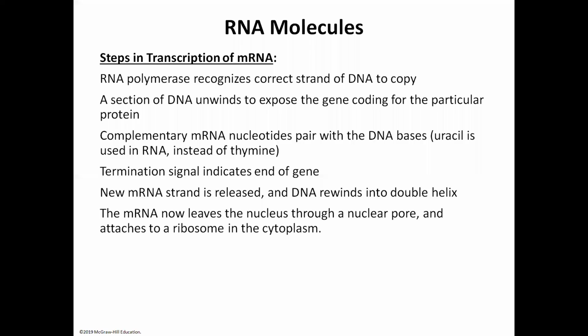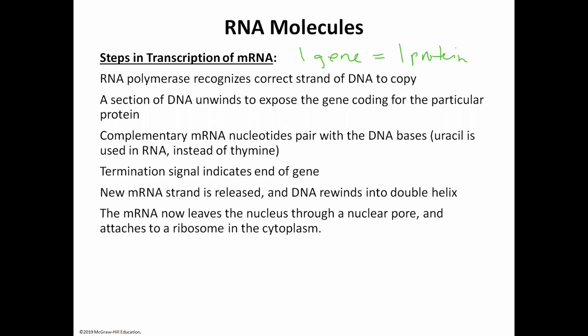All right, so talking more about those transcription pieces, again, we use this enzyme called RNA polymerase. And it's recognizing the specific strand of DNA because remember, we're looking for one gene. And that one gene codes for one protein. So we don't need to transcribe the whole piece of DNA. We're just transcribing this one gene to help us make this one protein. So that certain section unwinds, exposes that genetic code. And then again, those complementary base pairs can go in and start forming this new messenger RNA piece.